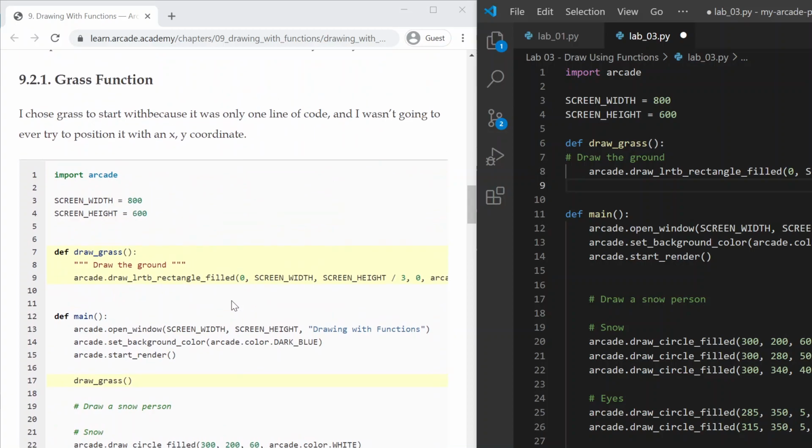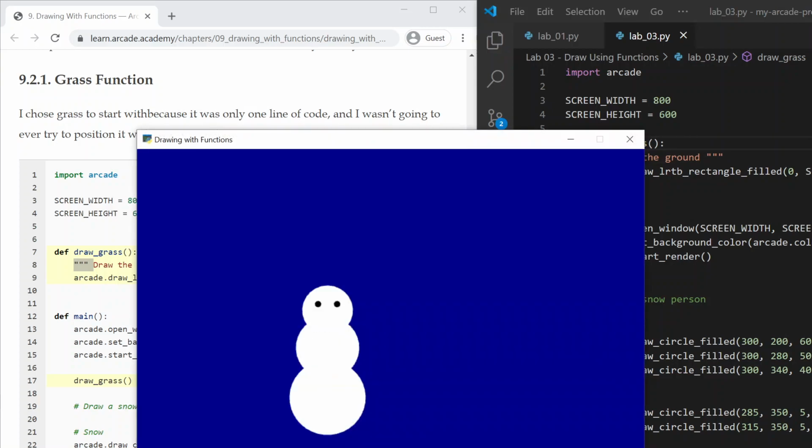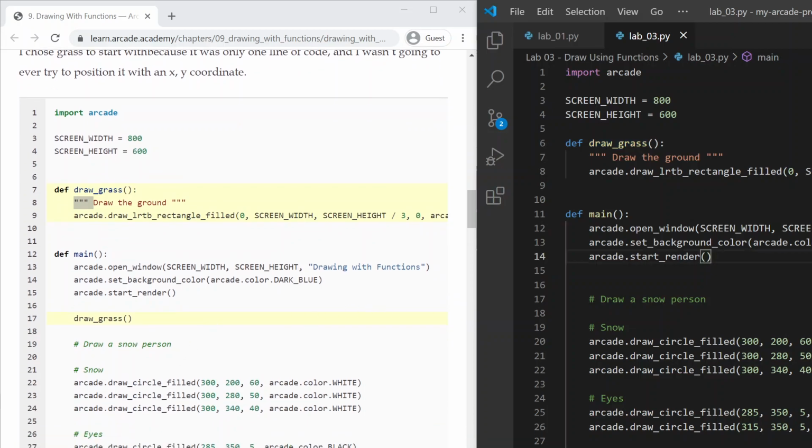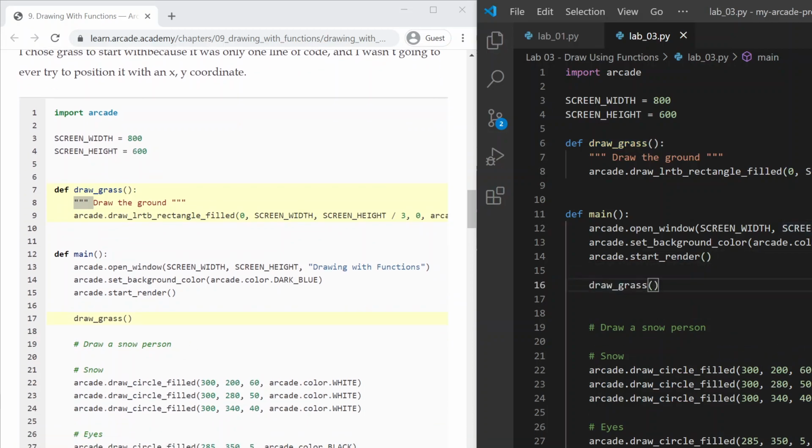There is a suggestion here, or the way that it's done here, to use triple quotes, which I've mentioned can be used to make a big long string, but they're also used to describe a function. So that is something that you can do as well. So now the computer knows how to draw the grass. If I press play, it didn't actually do it though, because I need to tell the computer when I want it to draw the grass. I want to draw it once, right here.